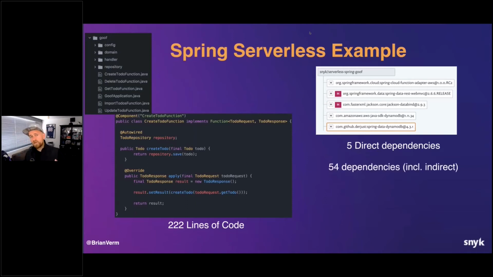It comes back to 54 dependencies in total. So these are the amount of jars that I basically put into my system, into my executable Spring Boot application or something, whatever you're using. Point is, 222 lines of code with 54 dependencies ends up in about 400,000 lines of code. Well, 450, almost 500,000 lines of code. So you see that less than 1% in this case was the code I wrote. The rest, I blindly imported from somebody else.